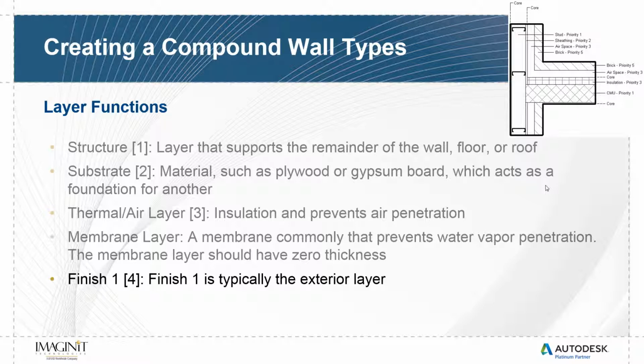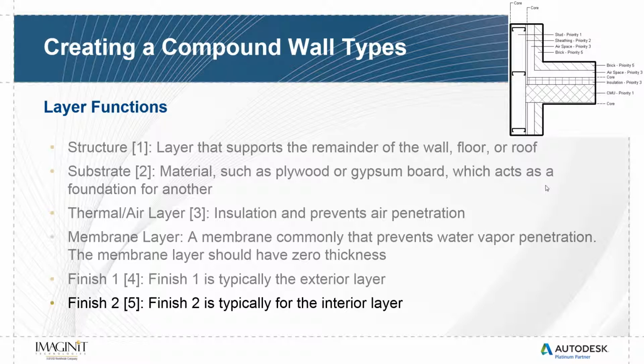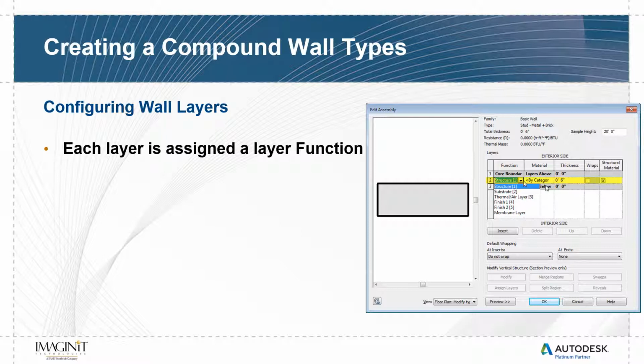So there's 2 finishes, finish 1 and finish 2. Finish 1 is for exterior, finish 2 is for interior. Notice the numbers. If gypboard hits brick, brick should win. Right? Okay. Now, when we get into it, this box we're going to pop into here is really the same if it's a floor, ceiling, roof. It has the same look and feel for layers. But in a wall, it tells you where's exterior side and where is interior side, because on a floor, this is top of floor, bottom of floor. Okay, top of roof, bottom of roof. Yes.